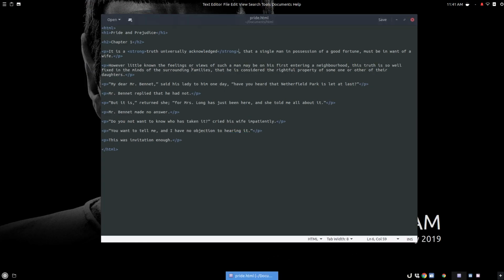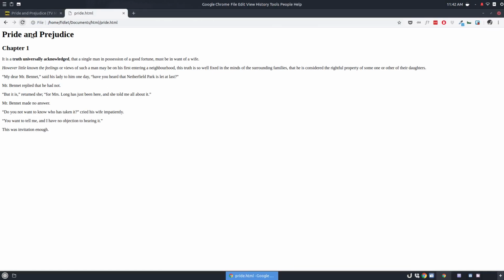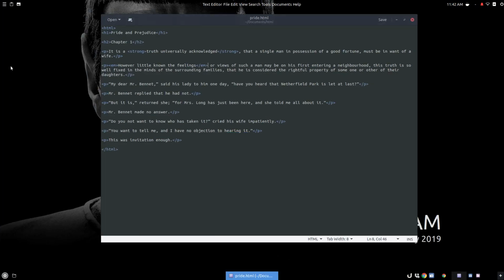Okay, and let's do the same thing with italicizing. So I'll italicize this beginning of a paragraph. We use the EM tag, or the emphasis tag, to italicize some text. Okay, let's refresh. Again, the default way that the browser will render an emphasized text is to italicize it, but you can change the way that it does this. You can change it to a different color or a different size if you want to instead, using CSS.